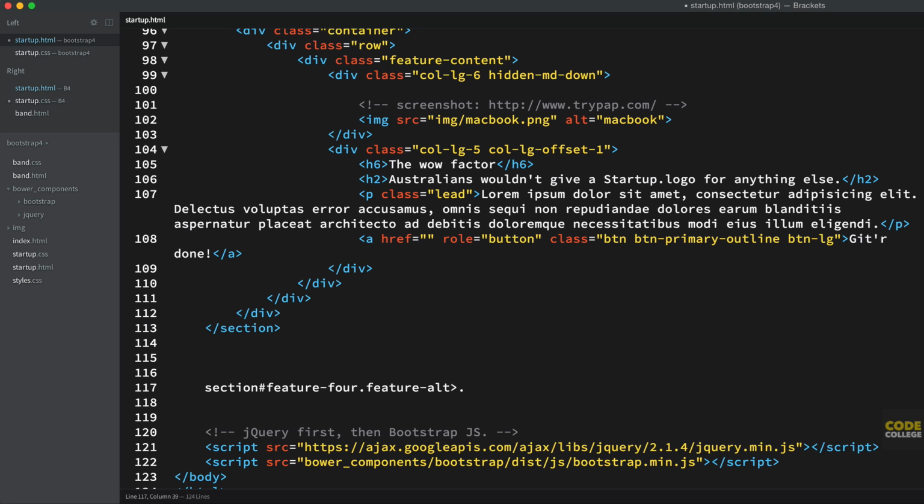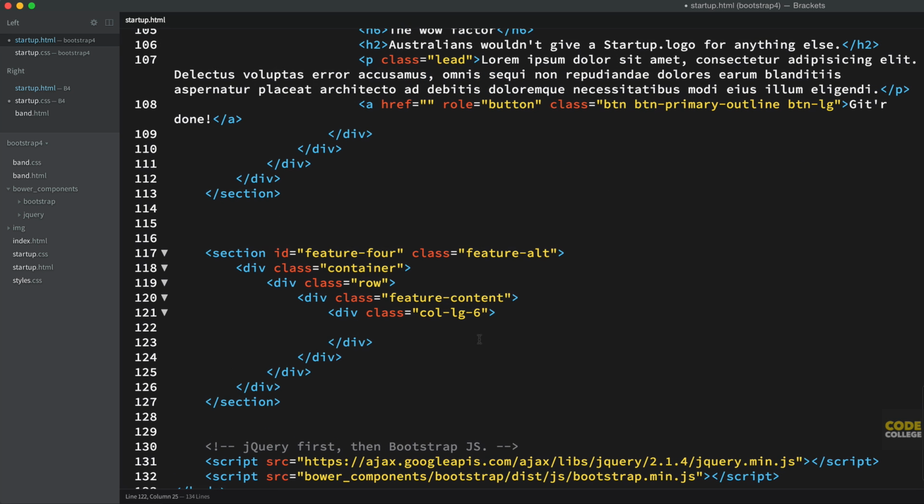That's going to have a child element with a div with the class of container to get our Bootstrap grid going. That's going to have a row within it, a div with the class of row. And that is going to have a div with the class of feature-content. Pretty repetitive stuff, as you can tell now. And that's going to have a div with the class of col-lg-6. So a large 6 column. So it will shrink down. Under large screens, it will just be full width, not 6 columns anymore.